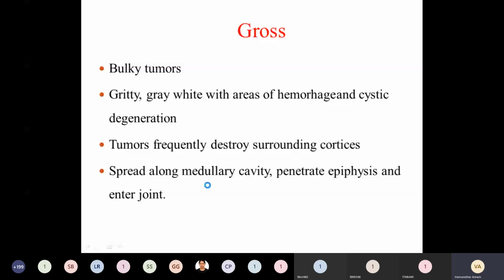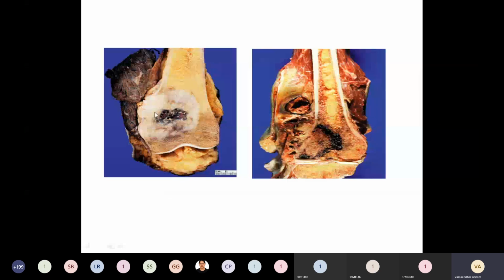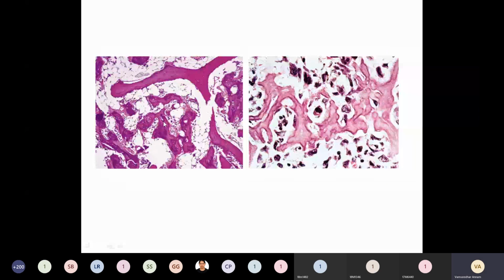So here you can see in this tumor areas of hemorrhage and necrosis. It is extending up into the cortex and also it is present within the medulla. It is invading in this form. Here also you can see it has extended into the soft tissue. So in all these areas you can see this osteoid formation. These are all the tumor cells. At a little higher power you can see these tumor cells, and the tumor cells are producing osteoid, new bone formation. Please note down that new bone is formed by the tumor cells here. That is the speciality of osteosarcoma. We will call that tumor osteoid.